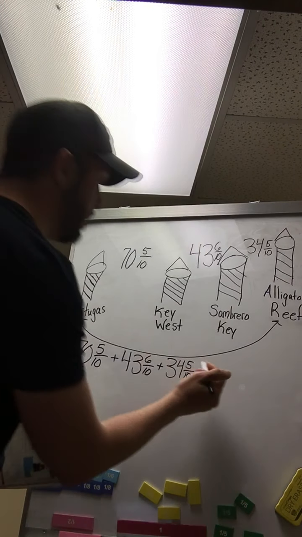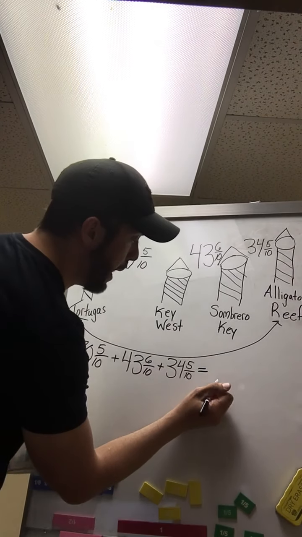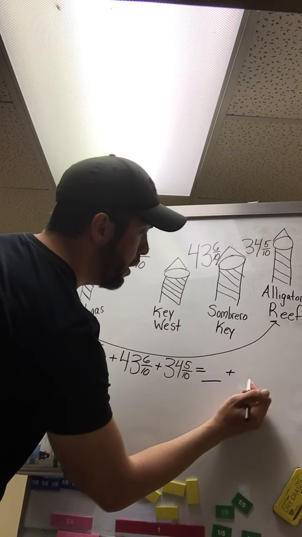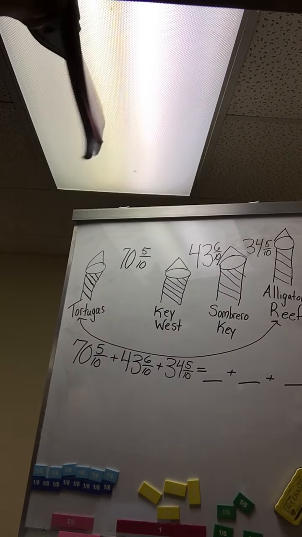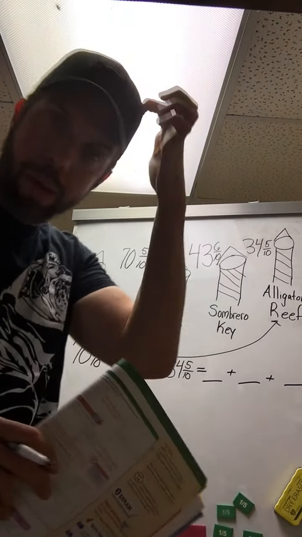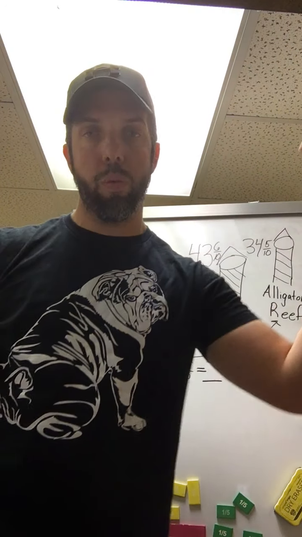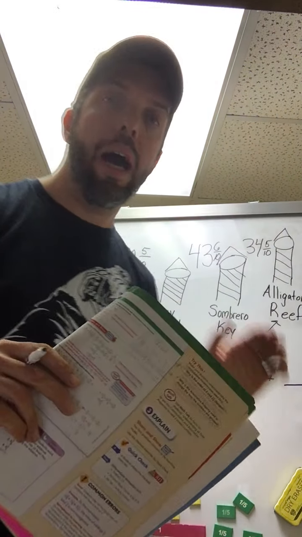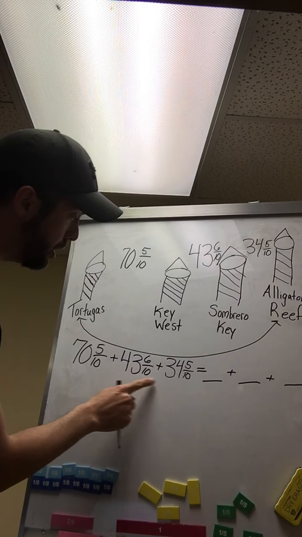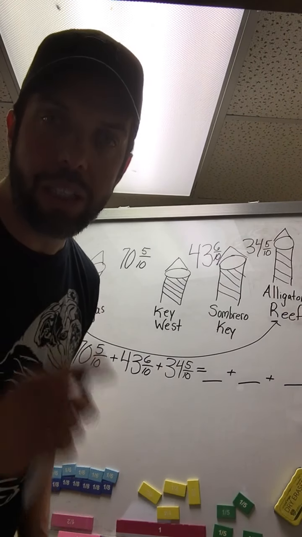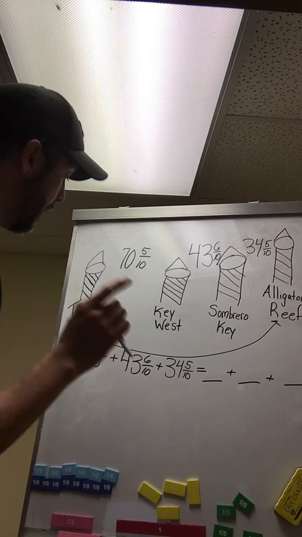Now, what we want to do is, there's an equal sign. We want to fill in the 3 blanks. So there's a blank plus a blank plus another blank. We want to fill in those 3 blanks because remember, we're going to have to either use the commutative, where we're changing the order, or the associative, where we're changing the grouping of the parentheses. This is my suggestion. When doing this, look at your fractions and figure out what 2 fractions could I add together that are going to equal 1 whole. That's going to make our life a little easier.